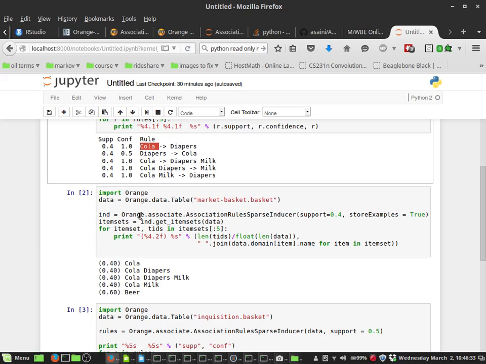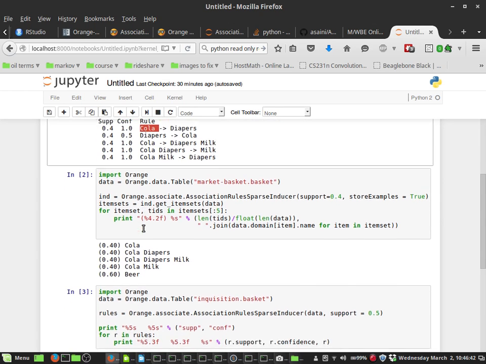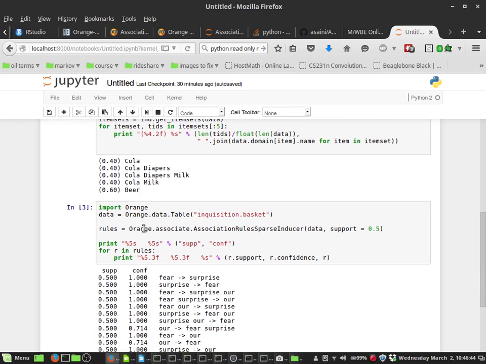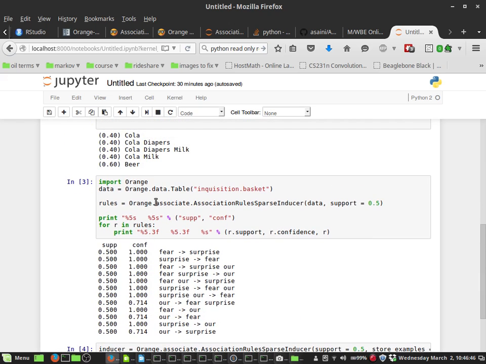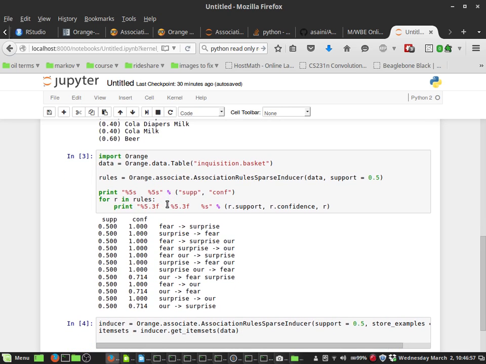This is a similar example with storing the results. So you can just look at the confidence on each, and then in this example, it uses a different set of data. This is more on text data, so it actually parses out the text data and does it that way.